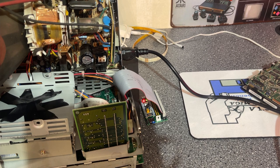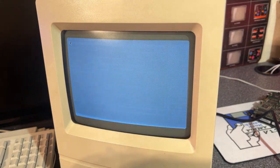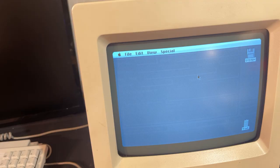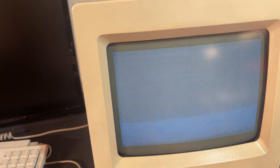The microcontroller starts to blink with green. So there is activity and it gets power from the machine, which is great. Now let's see what happens on the machine. Now I have a floppy inside, which it started to boot from. Maybe I should have taken it out before I tried. Let's restart now without the disk in. So obviously it does not boot now.